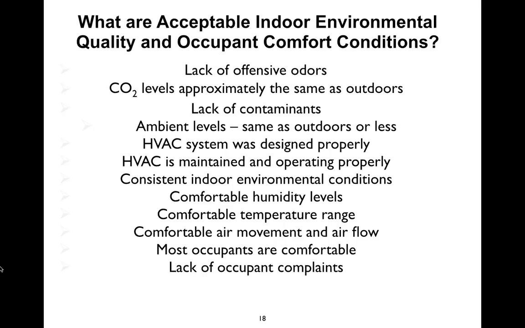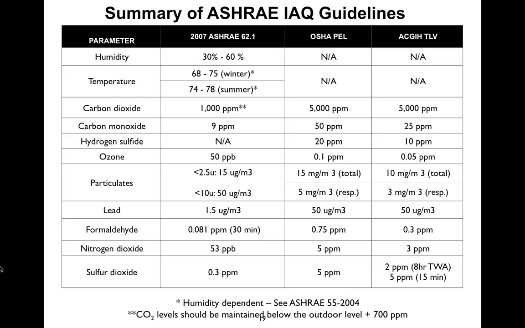Some of it's obvious, like lack of offensive odors, comfortable temperatures, comfortable humidity, comfortable amount of airflow, and so forth. But we're going to be talking about some of those as we go along. ASHRAE and a few other organizations have in the interim attempted to put together some basic guidelines that suggest some numbers that might be associated with good indoor air quality.